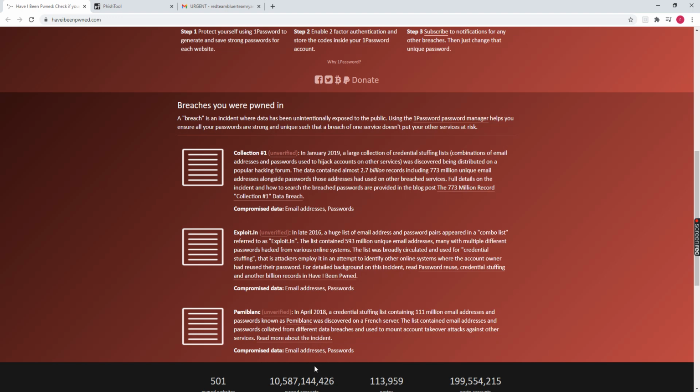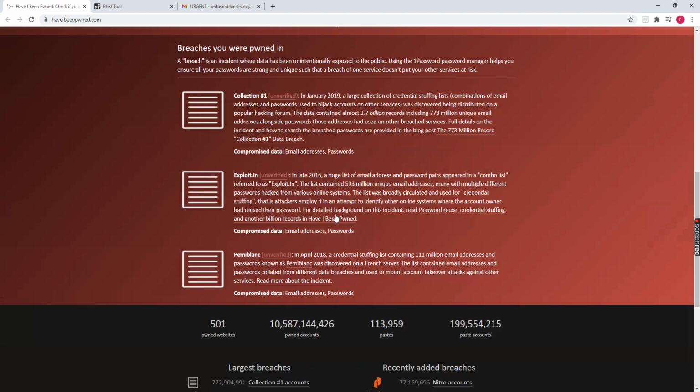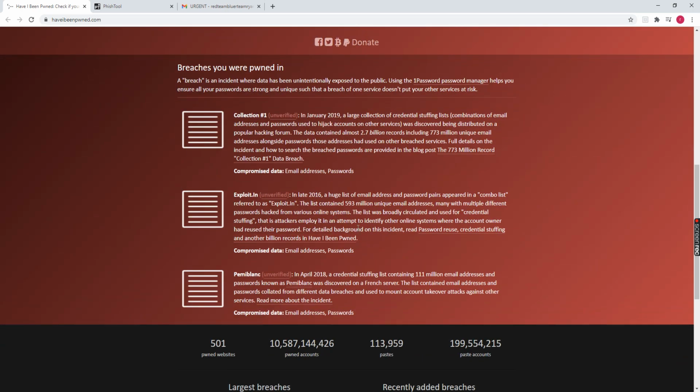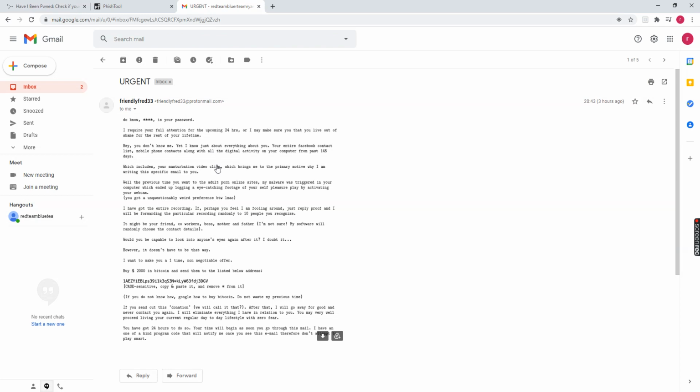So we can see here compromised data: email addresses, passwords, email addresses, passwords. So we know that if our email address password does not match the one that they showed us, and all other passwords are changed, and this is the case, it's fine. But if it's saying other things, then this is where we need to make a different move. So if it says something like bank or credit card details, that's where we need to contact the bank and get other things changed.